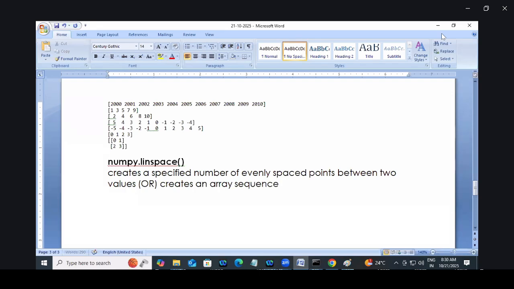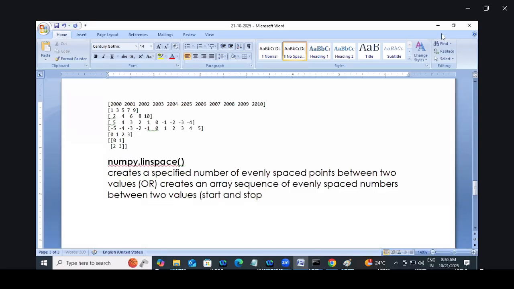It creates a sequence of evenly spaced integers or evenly spaced numbers between two values. And what are the two values?